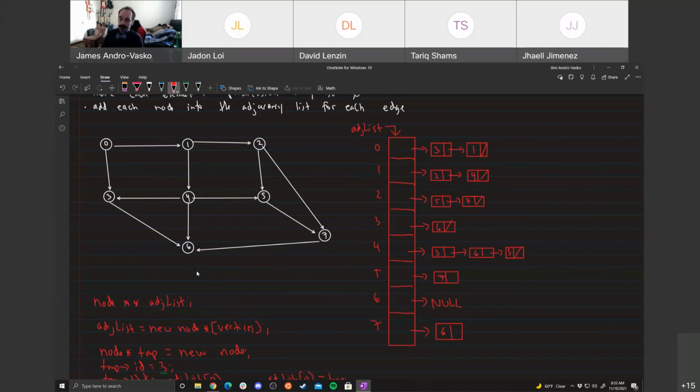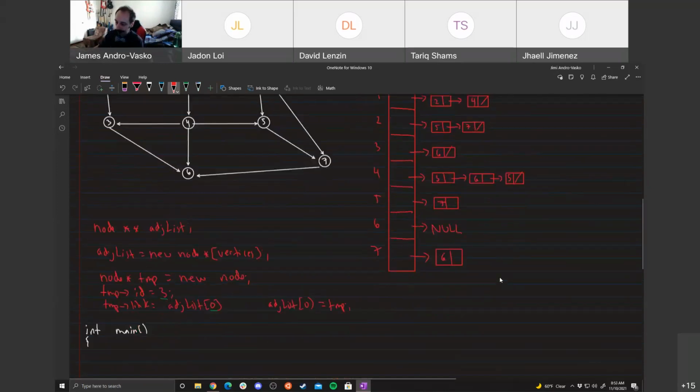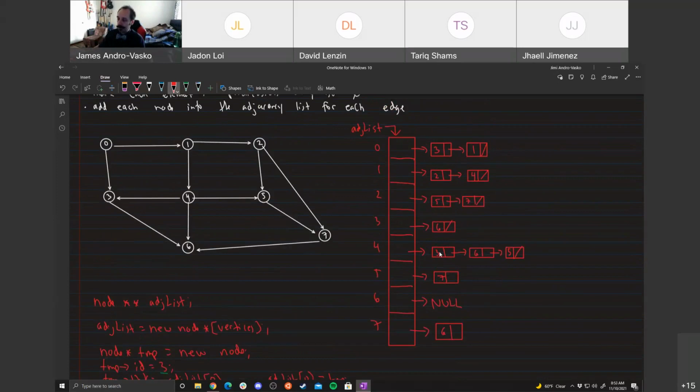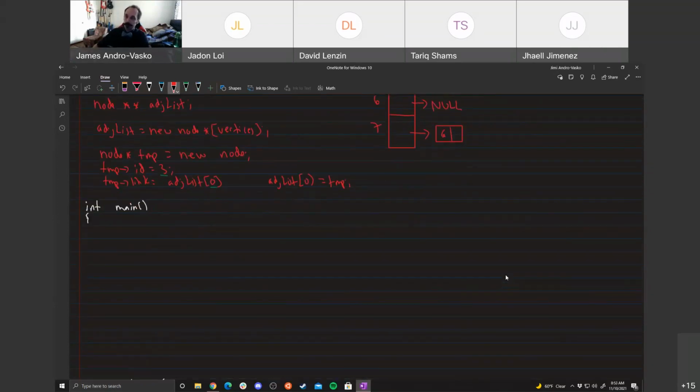So we first construct our adjacency list using this. This is our visual representation of our graph, but of course, the list is what we're going to use to actually traverse the graph. Once again, the order in which these node IDs appear does not matter as long as they're all there. So for 4 goes to 3, 4 goes to 6, 4 goes to 5, any order would be just fine. So of course, you would have to allocate. I'm going to put this here. You don't have to actually write this out, but allocate the visited array.